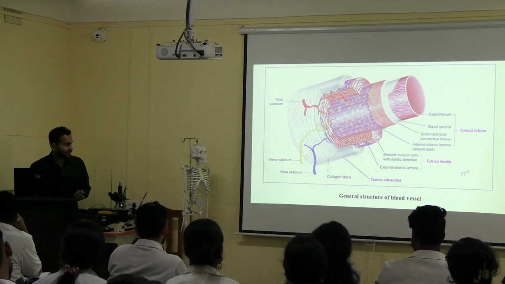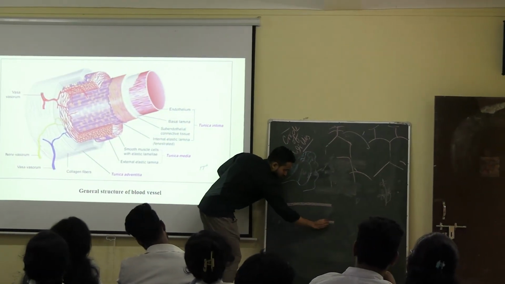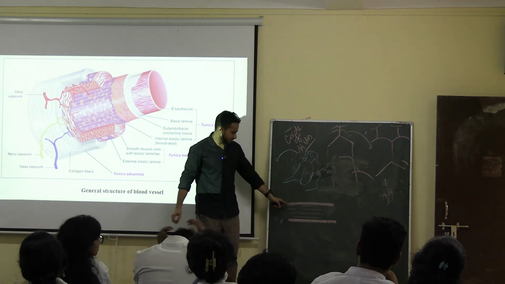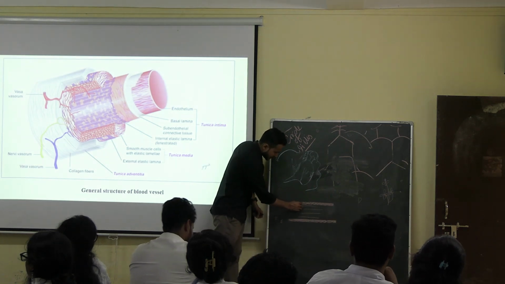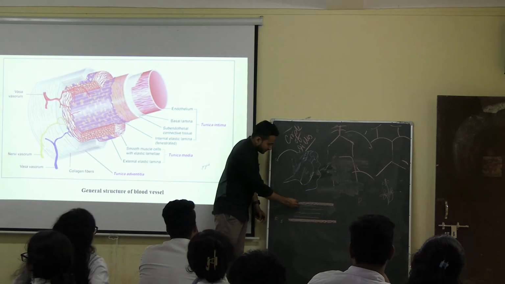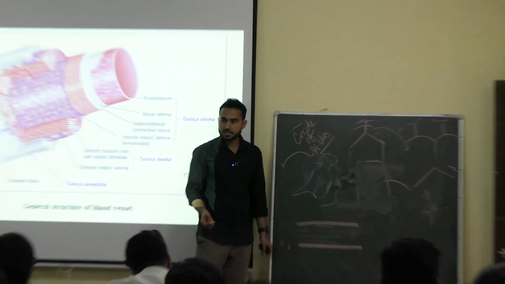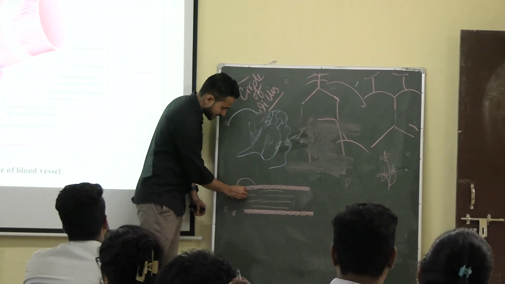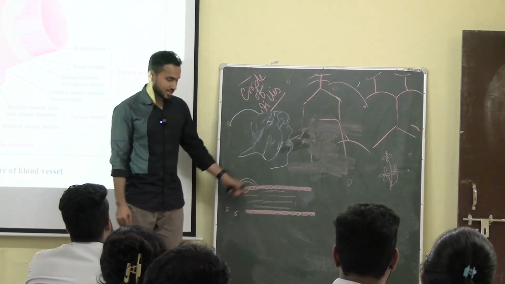If you see the blood vessel, inside the blood vessel, blood is flowing. Now when the blood is flowing, this particular area is getting blood directly, which is present inside the blood vessel. Now this particular area, which is the outer part, how will it get the blood? For that, vasa vasorum are there. That means the blood vessels which arise from inside will come and supply the blood to the outer part of the blood vessel. That is called the vasa vasorum.